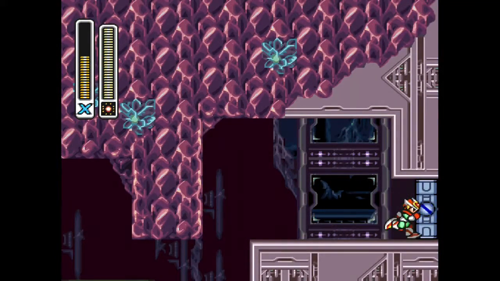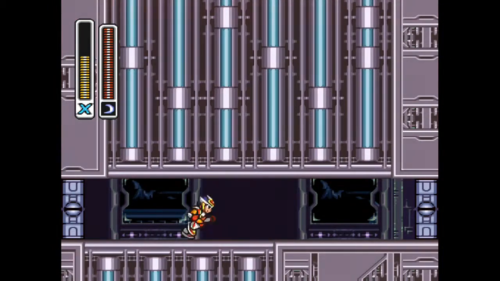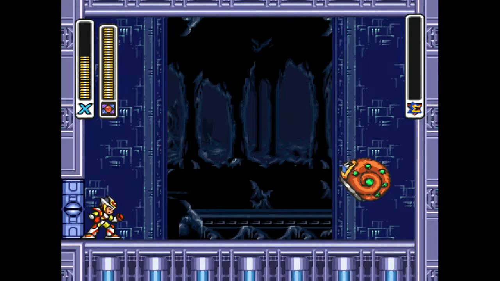And we're at Crystal Snail. And Crystal Snail is weak to Magna Centipede's weapon. So get that ready and get going. So, all right, what do we got here? A snail, for some reason?